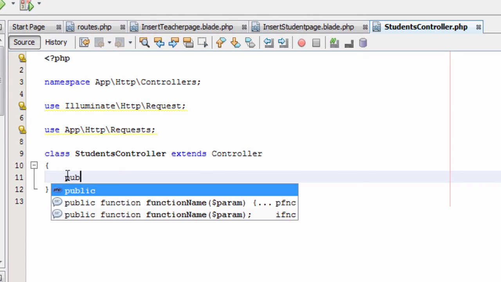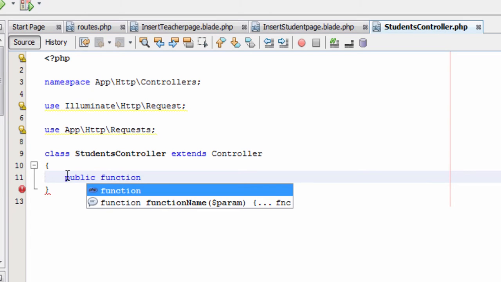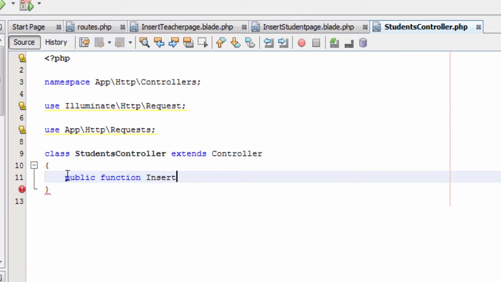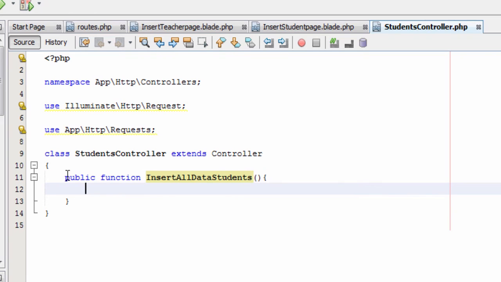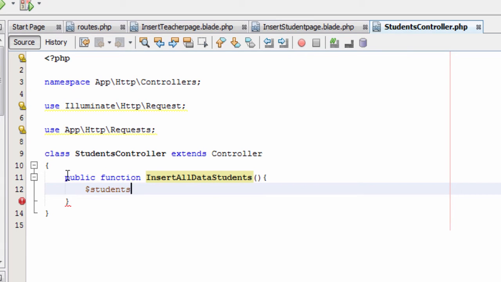So we will write public function insertAllDataStudents open bracket, close bracket, open flower bracket, close flower bracket. We will write $student equal to new Student, S of student capital on the right hand side. Then end it with a semicolon.